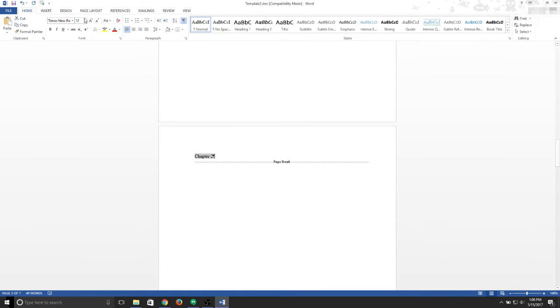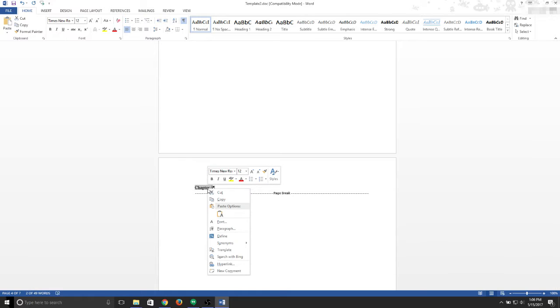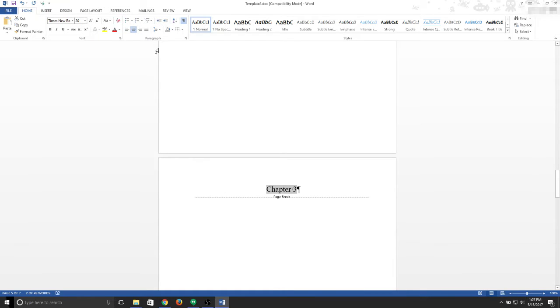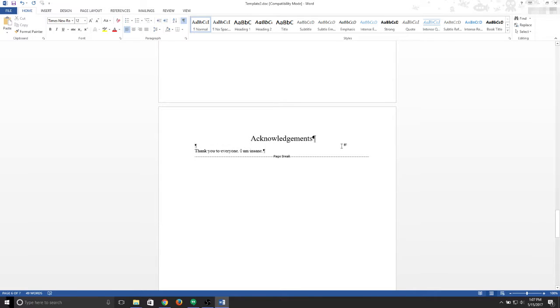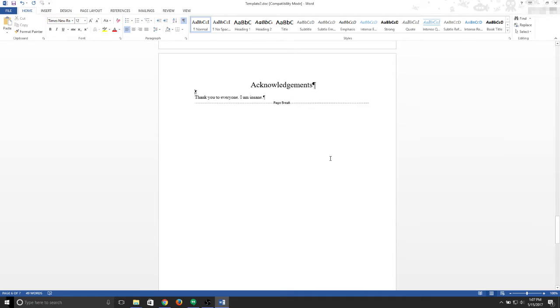So now to chapter 2. Again, you can either go up here and switch the font size, or you can right click on it, or actually it comes up for a second. You change the size here. You do have to click this up here. And there are a couple things that I am a little bit inconsistent on. Sometimes with my acknowledgments, I just leave 1 space because it's not really anything, and I want to shrink as much size as possible. So we have that centered, we have that at 20, we're good.